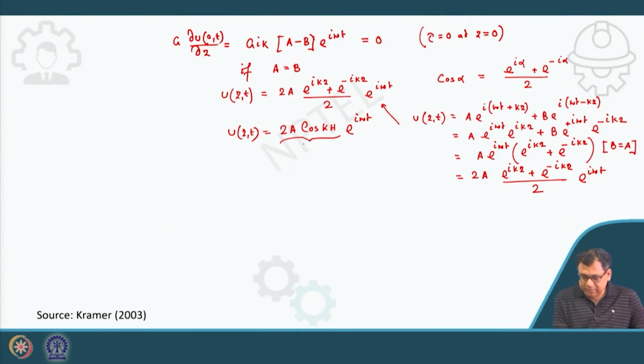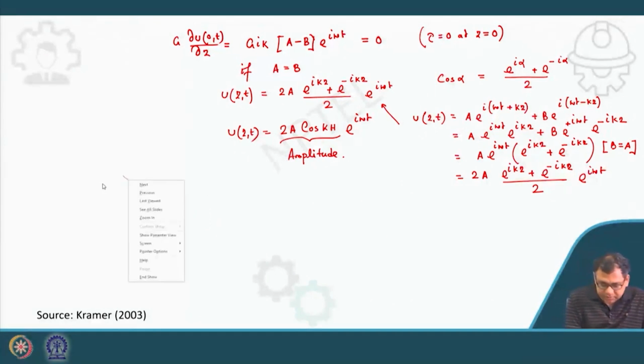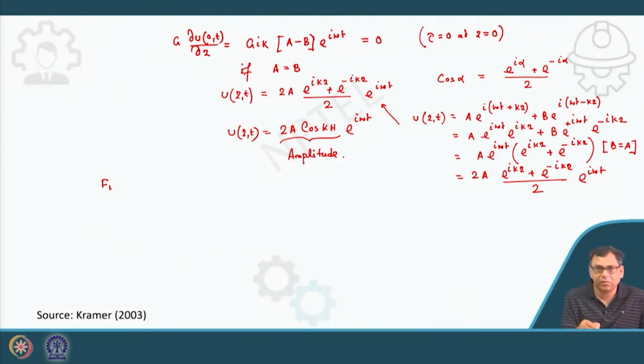So now this 2A cos kz is the amplitude, because if I express simple harmonic motion in the exponential form, then from there I can write that this is simply the amplitude. Okay, so this is the expression. Now this can be defined as a transfer function. How can I write the transfer function now? The transfer function is F1, in this case I am writing 1 because this is for the first case, as a function of omega. So that is called the transfer function.